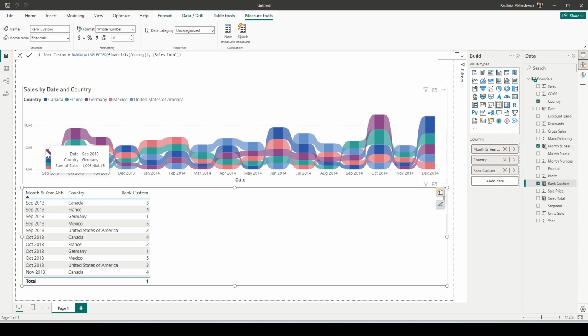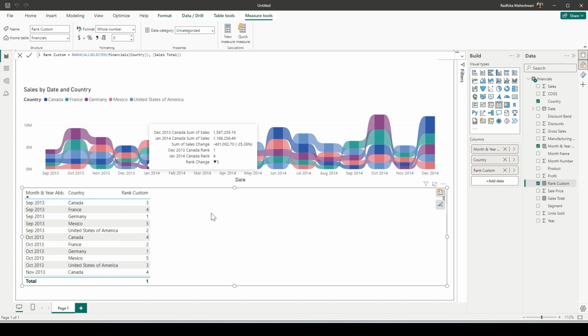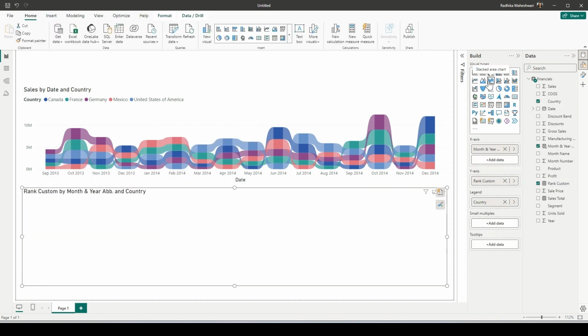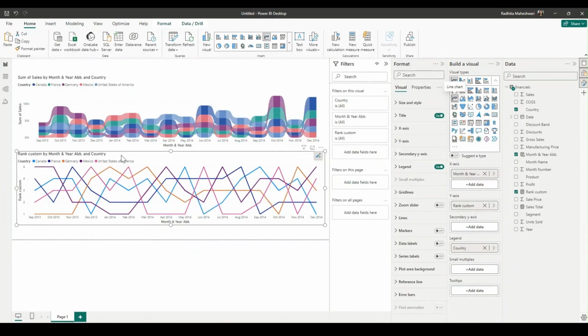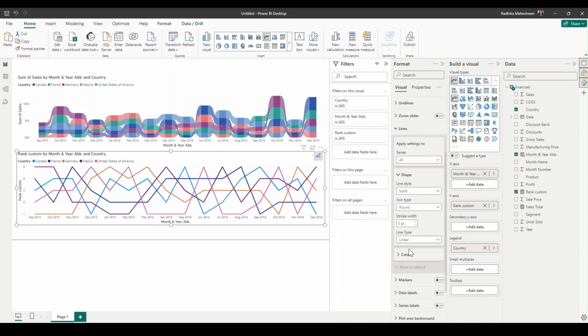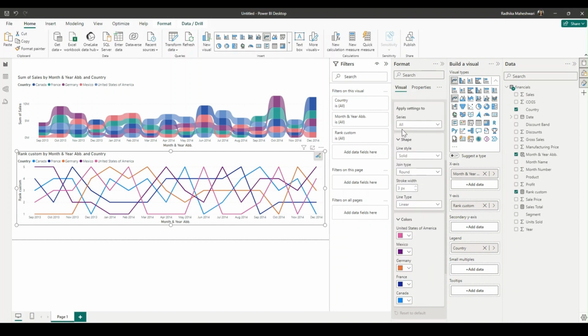So now we simply need to convert this into a line chart. For that, I will click this line chart and our visual is almost ready. I will now quickly match the colors of these countries with the colors that are present over here by replacing the hex codes. For this, I'm going into lines, and in colors, when all is selected, we can change all of these colors one by one.